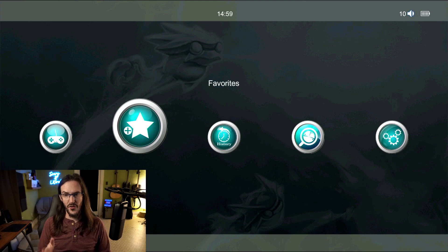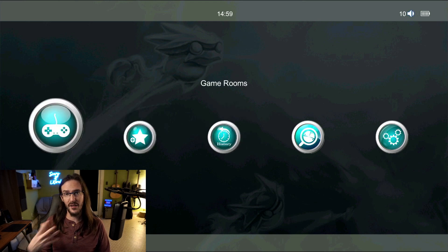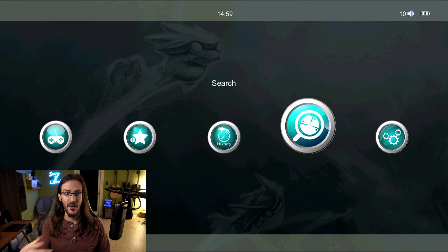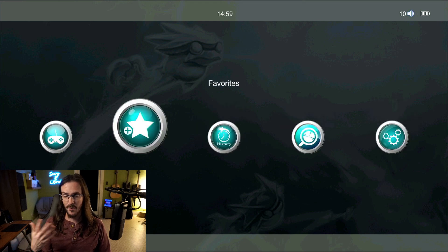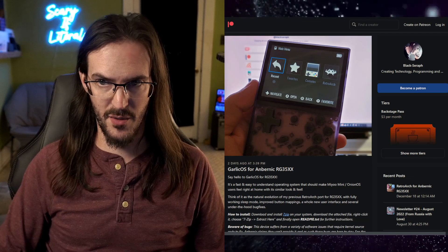I actually personally think this is generally okay, and I kind of know why they're going this way. The custom firmware we're going to look at is not as graphically inviting. This stock interface is something your average person — like I could give it to my little brother — he's not going to get into trouble and he'll understand what he's doing and play the games. With the custom firmware, you can really screw some stuff up if you don't know what you're doing.